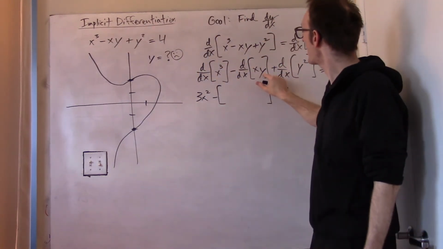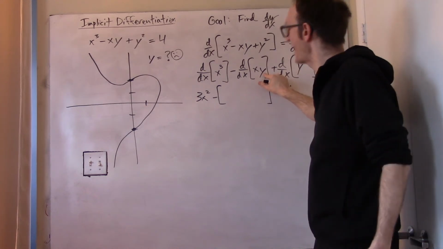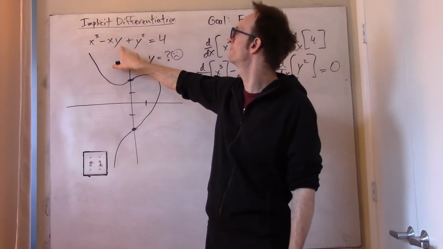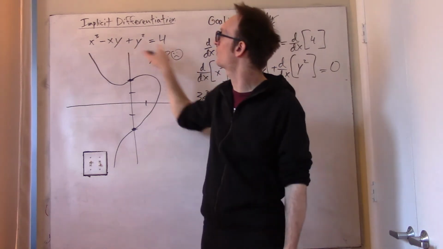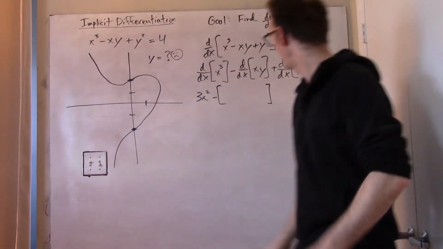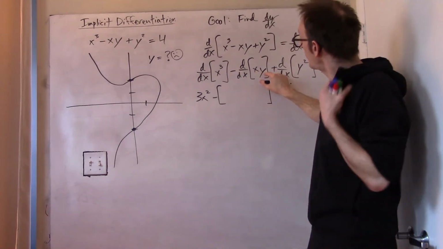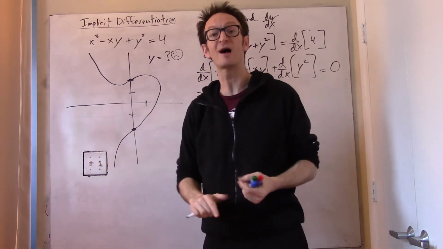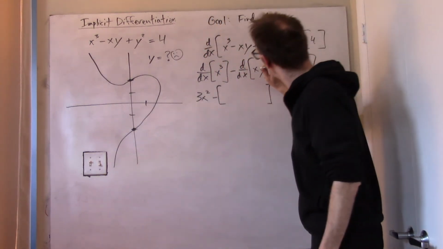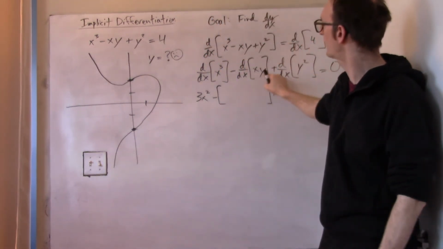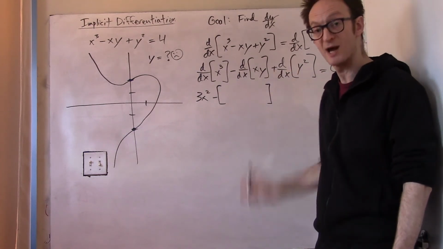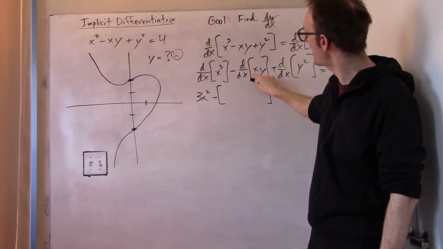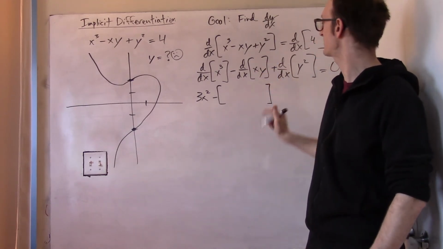So what is y? Y is something that depends on x. Though it's not possible to give an explicit definition of y, I have given an implicit definition of y by giving you the equation that relates x and y. Therefore, y you should think of as some kind of complicated thing involving a bunch of x's. And therefore, people who are observant or lucky recognize that I have to use the product rule here. I'm really multiplying x and some complicated thing that depends on x.